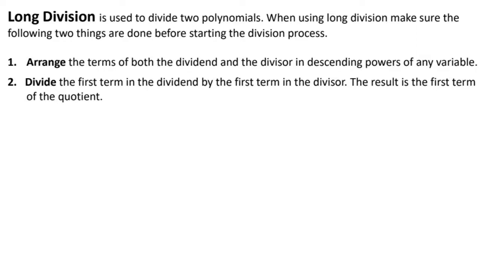In this section, we're going to look at two ways of dividing polynomials, and these two ways will also help us find the zeros that we will need in order to graph a polynomial. The first one is called long division. For long division, these are the steps we're going to be using. First, arrange the terms of the dividend and the divisor, and I'll explain what these terms are in a second. We're going to write them in descending powers, so we're going to write them in order.